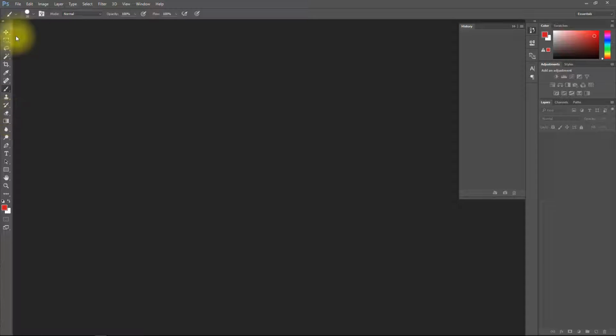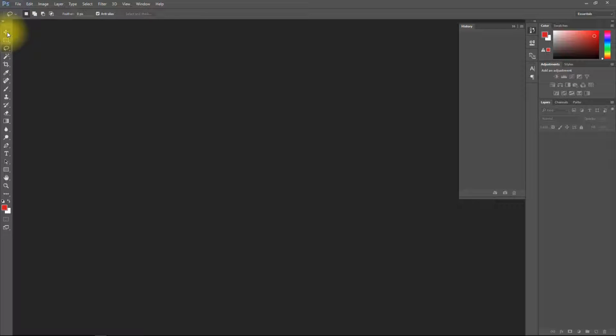in the toolbar here. As we change tools, you'll notice this menu up at the top changes to reflect the properties for that particular tool. It's very useful to remember that, because as we start using some of these tools, these settings will become more important. Okay, so we've got the tool settings properties bar right here. Right below that, to the left side of the screen, is our toolbar.